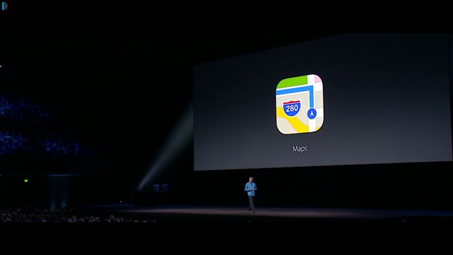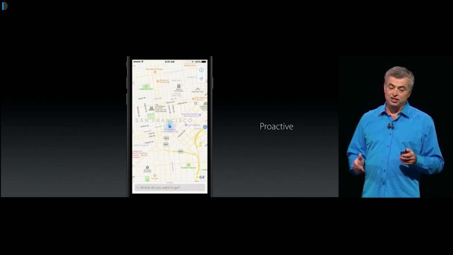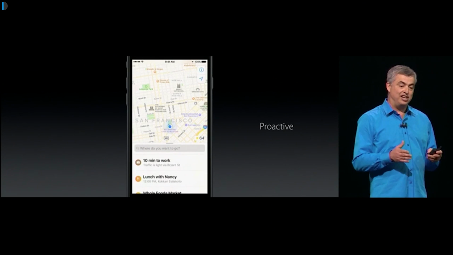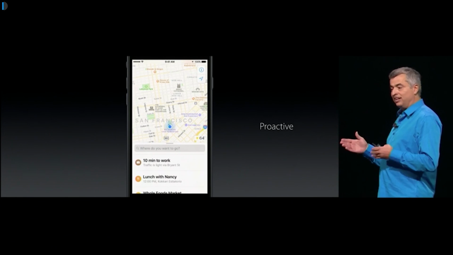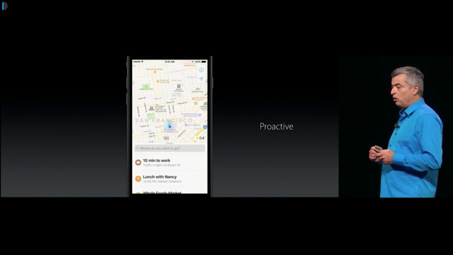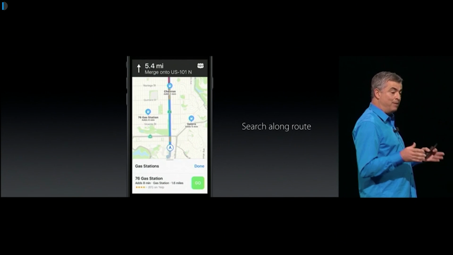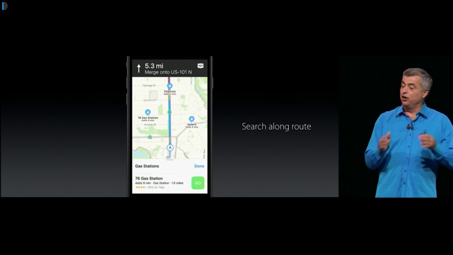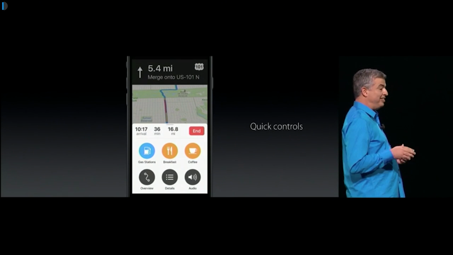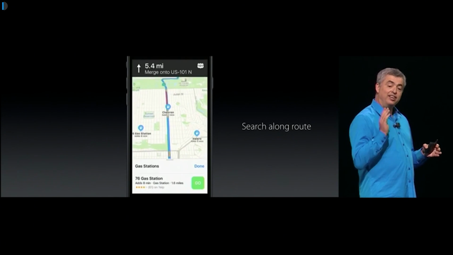Fifth major improvement is Maps. Apple Maps, well, they were talked about as not being so good, now improve by adding some functionalities. Now Apple Maps offers extensions to other apps. For example, you can now book tables using the reservation apps. You can purchase food. You can also see places like food joints and gas stations on your route. Things like these are possible. You can also book cabs using the maps application without leaving the app. So the integration and map extensions for other applications make all this possible.